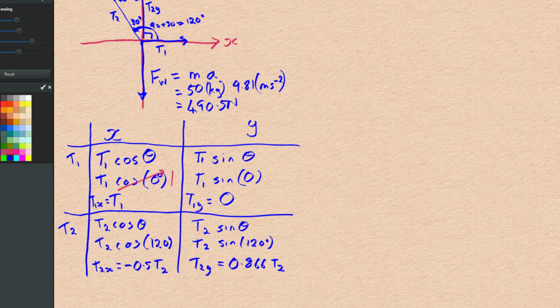You can of course just use trigonometry with 30 degrees in there and work out whether you're using sine or cos to work out either y or x. And that will vary depending on which angle you use, and you'll have to double check, is this a negative result or not?